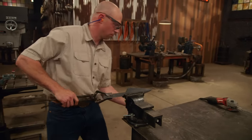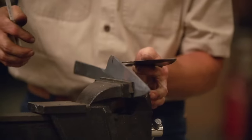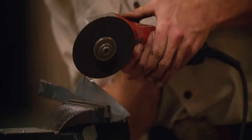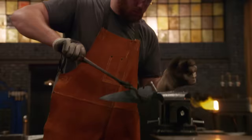Are we making a spear today? Is this a spear? Is it a hunting implement? That's the fun part of this challenge — we know, they don't know. Just make what you see there. I want to make sure I have the same spacing as the piece the judges had; I just don't want to go home missing a parameter. I'm going to take advantage of the sample weapon so I can make mine as exact as I possibly can in the time I'm allowed. I'm completely lost as to what these notches are for, but I'm making them rounded so that I avoid any stress points in my blade.